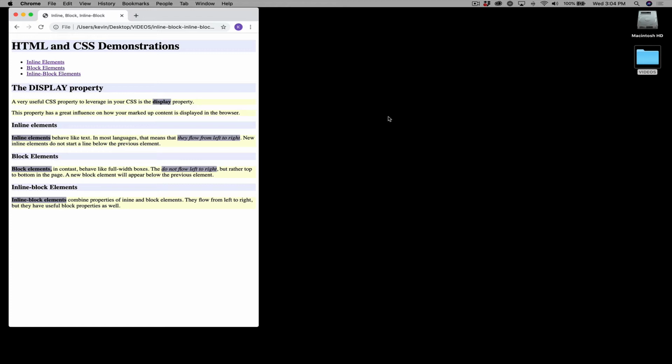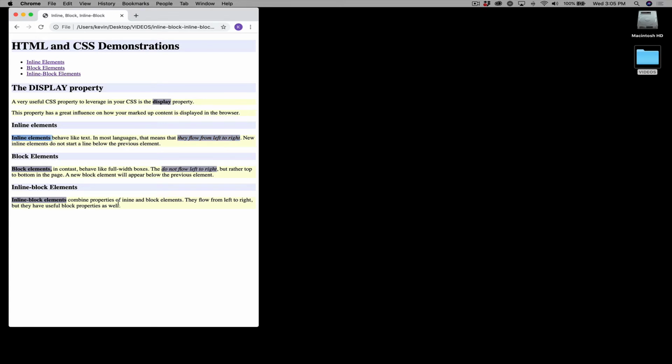Inline elements do not take the full width of the container. So we see an inline element here like the bold tags that I have used, as well as the italicized tags that I used. The background colors here don't go all the way to the left or right of the parent element. Instead, these backgrounds only go as far as the text that the tag is wrapped around. So here I have an I tag wrapped around this phrase and a B tag wrapped around that phrase.